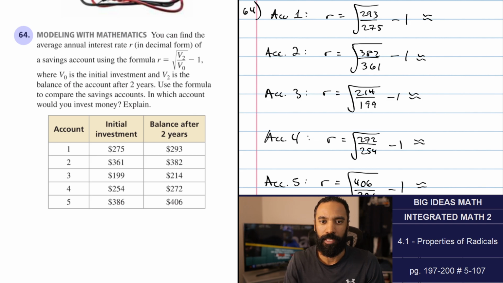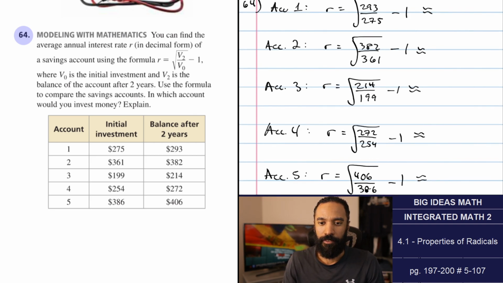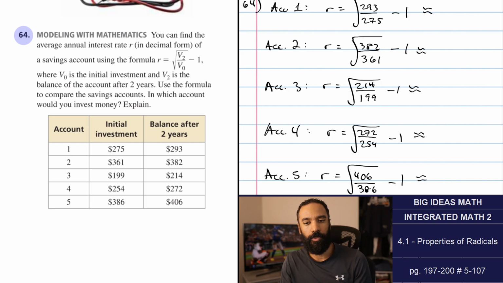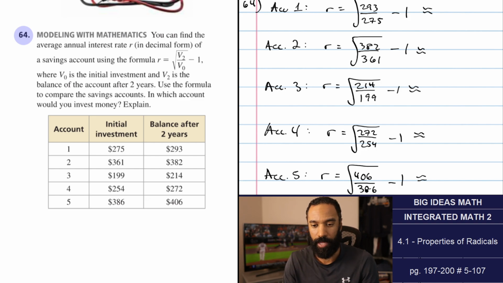Now listen, I'm going to be on the graphing calculator. Sorry, you can't really see everything. I'm going to be on the graphing calculator window with you guys, and I'm going to write these ones down while I'm still in the window so you can just see what I'm typing in and how I'm replacing things kind of in the faster realm. So I'm going to start with the square root of 293 over 275. I got to close those parentheses and put minus 1.